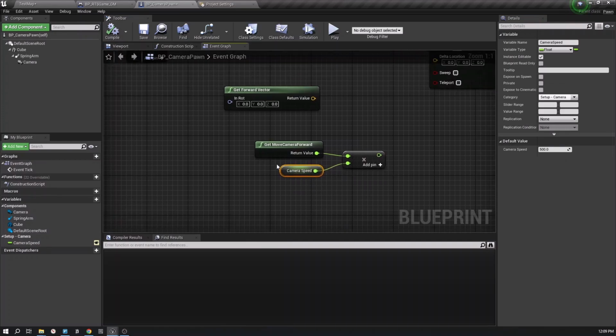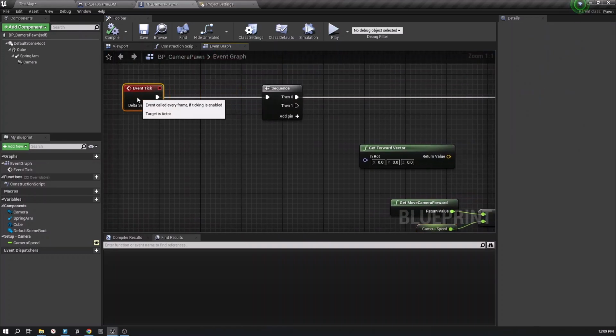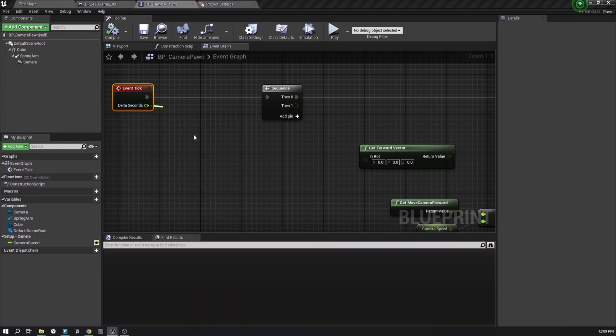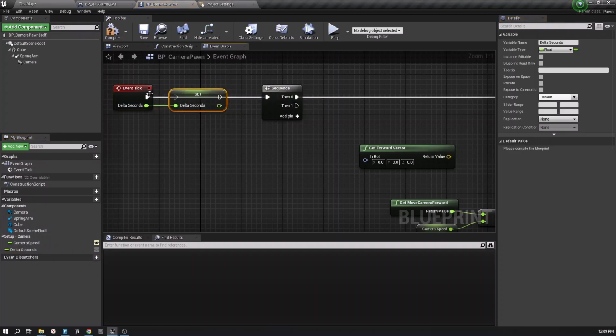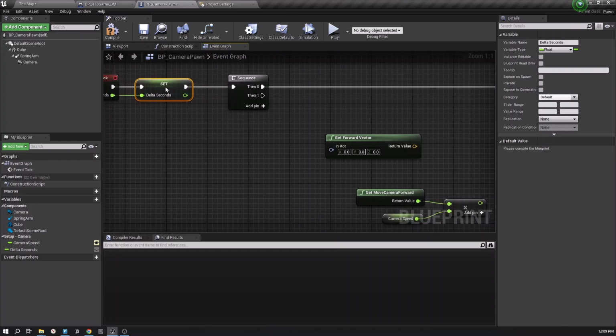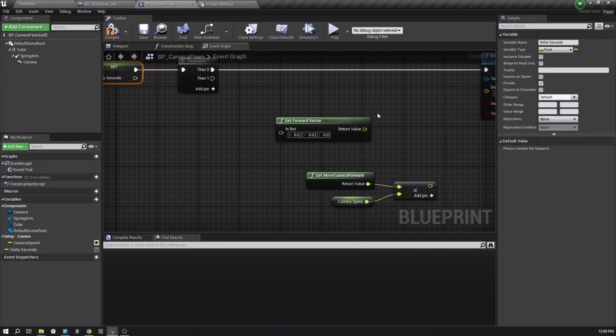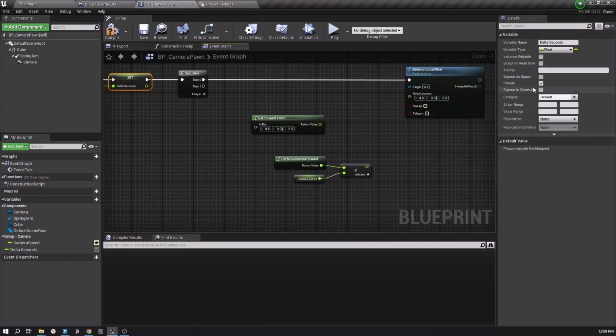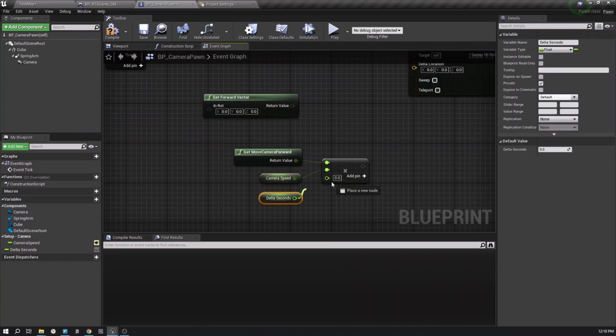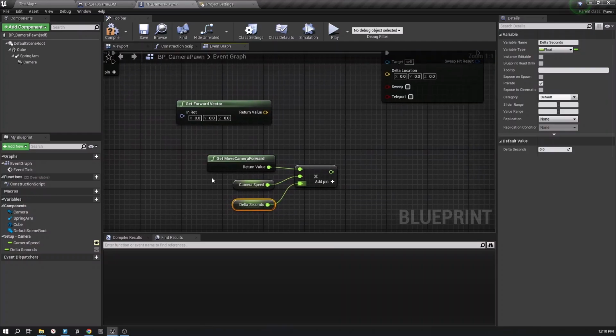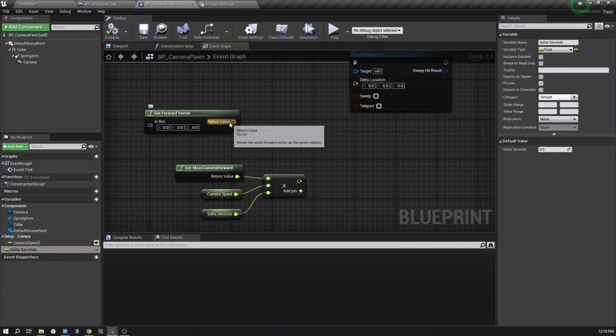Also, we need to do this multiplication for each tick. Therefore, I will promote this delta seconds as a variable, and I don't need to expose this variable outside this class, so I can make it private. These are some of the best practices in object-oriented programming in order to protect your game, and in order to have a better structure in your game. So try to make this private, so it will be much better.